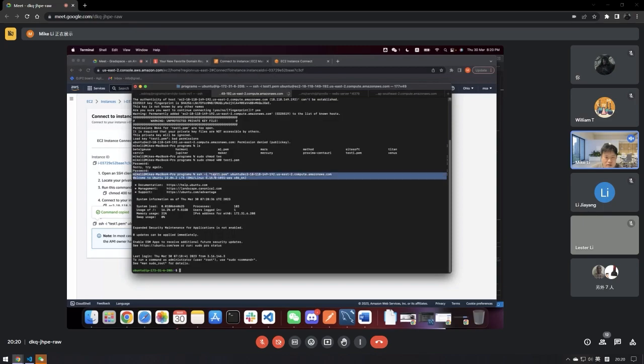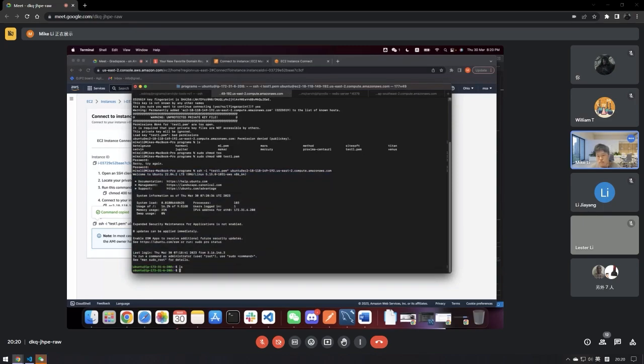So now we are connected. We are now connected to the instance. So we are connected through here.